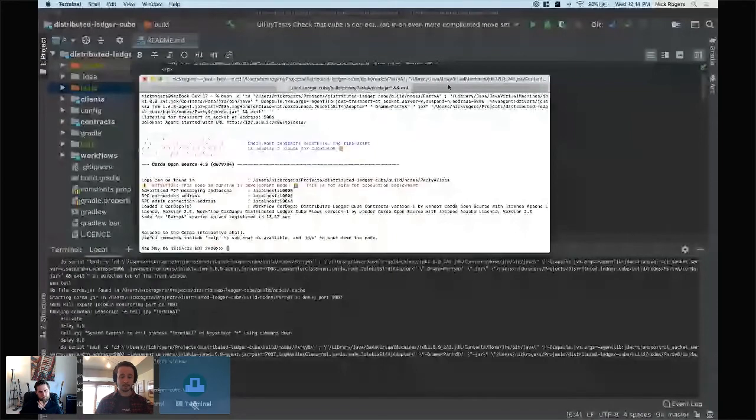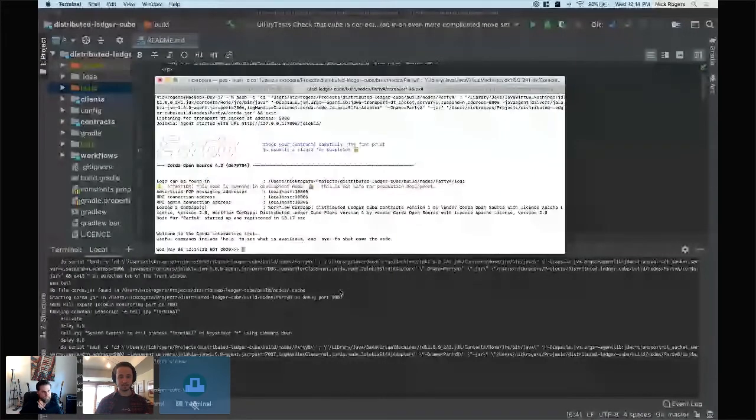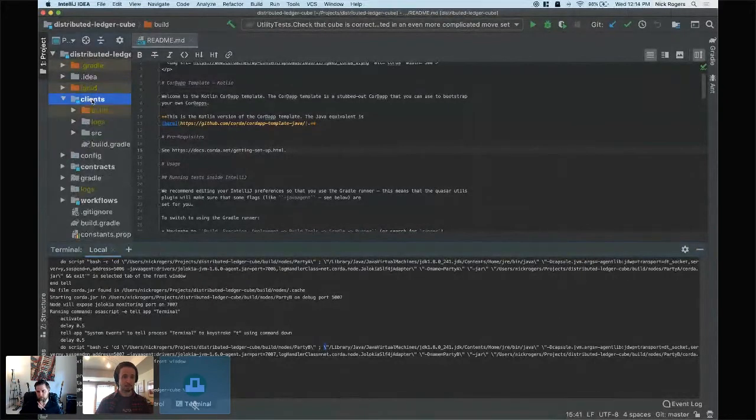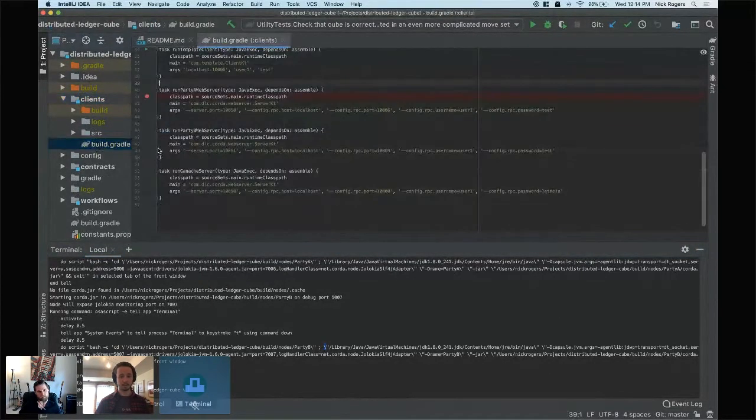Now what I'm going to do behind the scenes is start a web server written in Kotlin to act as an intermediary between our front end and the Corda node. And this part of the workflow is actually going to remain the same in the traditional development workflow, as well as the adapted workflow for Ganache.